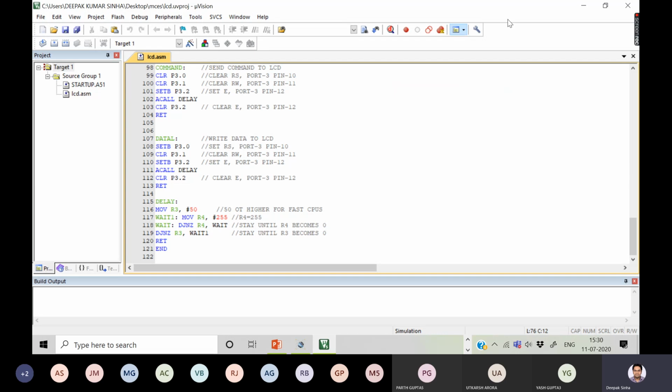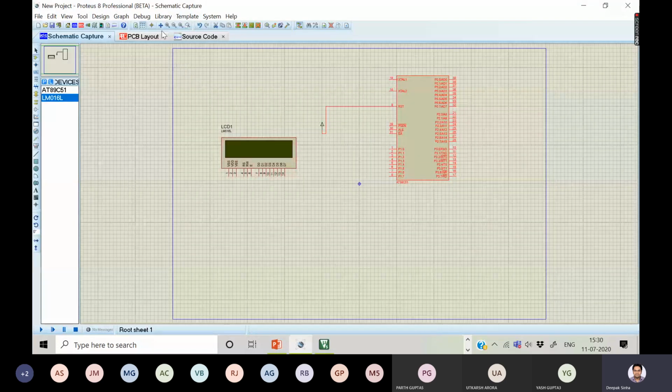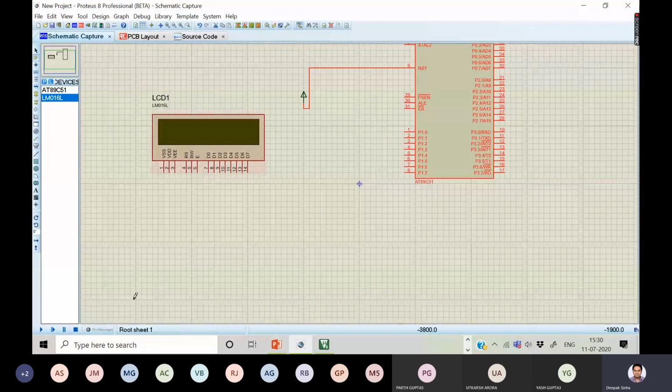Okay, and when I take it in the Proteus, it was displaying like this. Whenever I execute this program, it is being displayed over here.